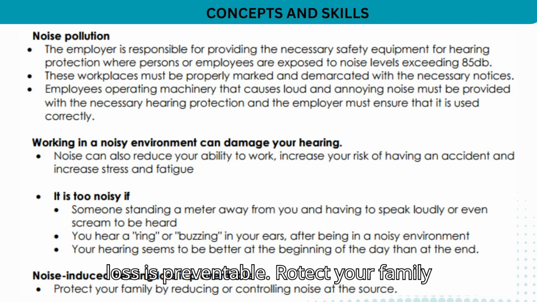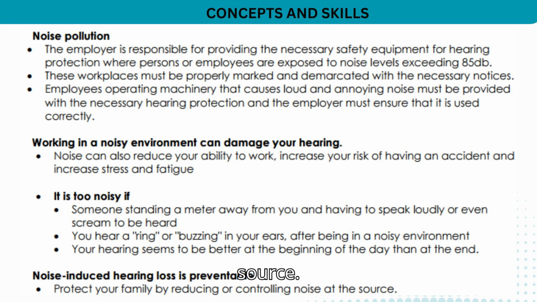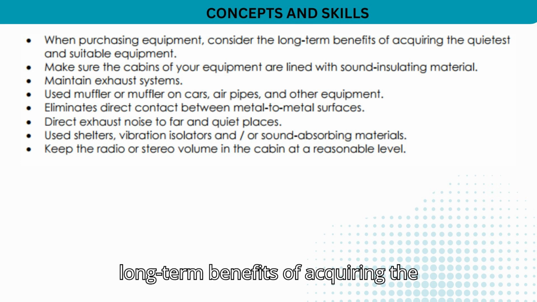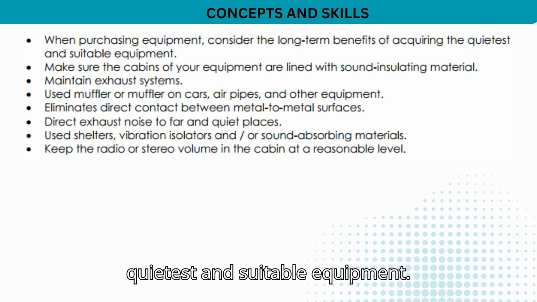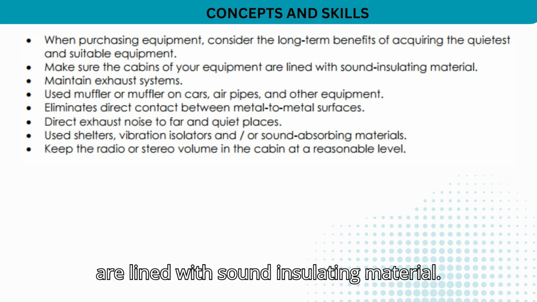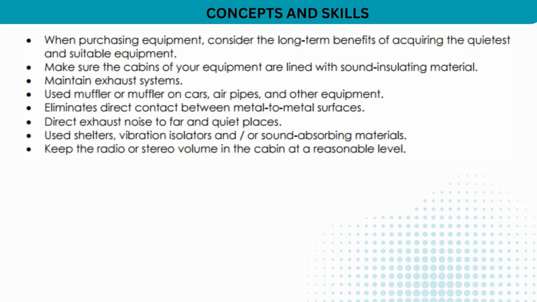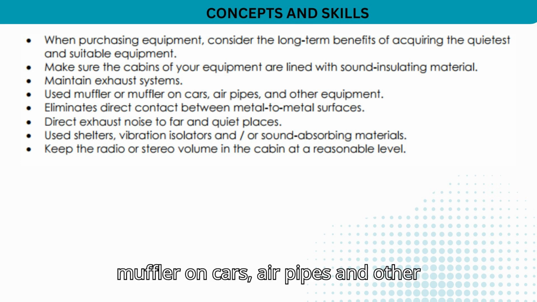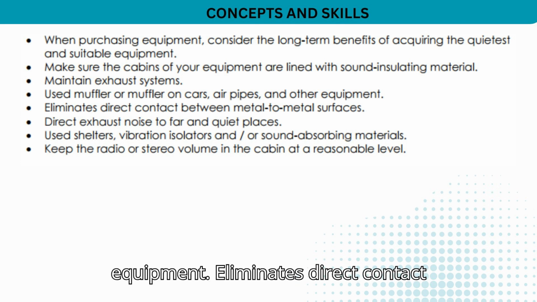Noise-induced hearing loss is preventable. Protect your family by reducing or controlling noise at the source. When purchasing equipment, consider the long-term benefits of acquiring the quietest suitable equipment. Make sure the cabins of your equipment are lined with sound insulating material. Maintain exhaust systems. Use mufflers on cars, air pipes, and other equipment.